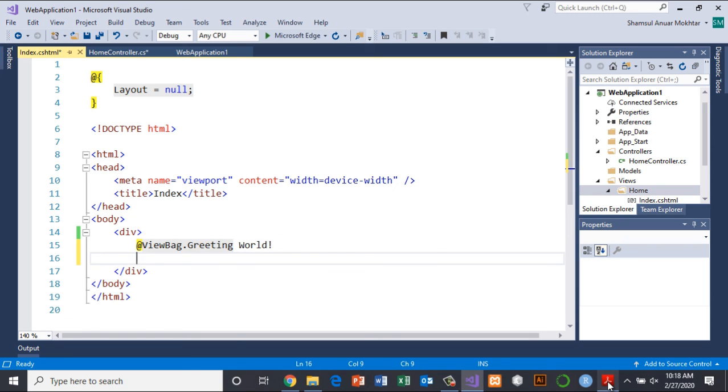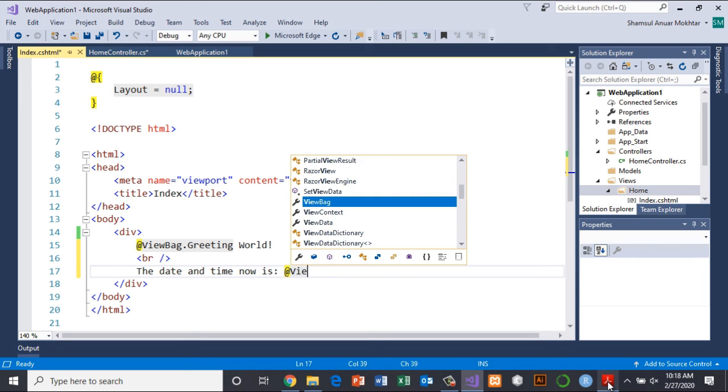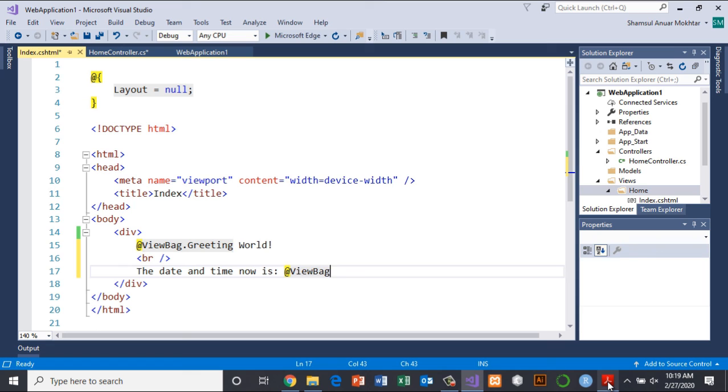Then let's say you want to put a break, BR, this is break. The date and time now is, and here another ViewBag, ViewBag.DateTime.